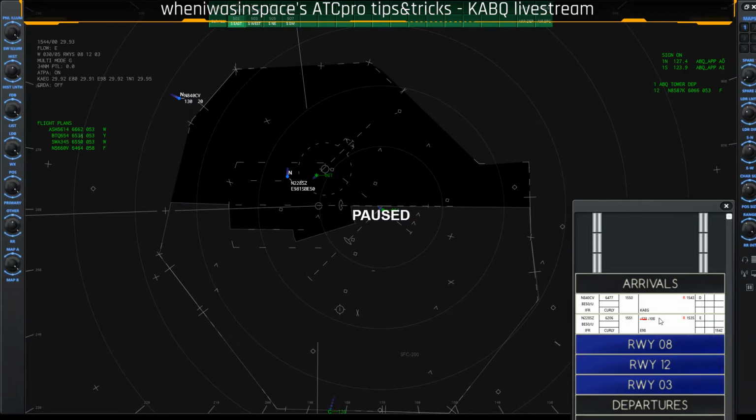KAEG is short for Double Eagle Airport. We just looked at Albuquerque International a while back. This is Double Eagle Airport, which is where this plane is going. We can see up on the screen here. No, we can't. But I can tell you that runway 4 is active, and that's the runway going from down here up to northeast. So we want to vector this aircraft some way down here, turn him, and have him approach Double Eagle Airport from the south.